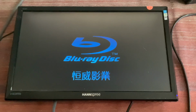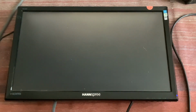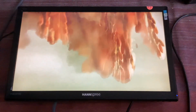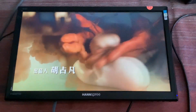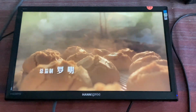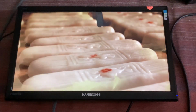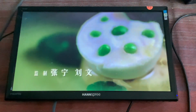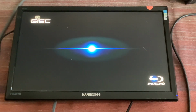Oh, this is different, I think. That is just entirely in Chinese. That one, I've decided. Is it playing the video? Oh, it's playing, no. Can I pause? How do I pause? Which one's the pause button? I'm just gonna push all the buttons until I figure out which one is pause. That was the title menu. No, pause. God damn it. Geek, no, I don't want to get copyright claimed. Give me my disc. So that was the geek.